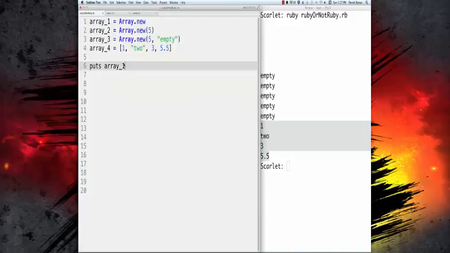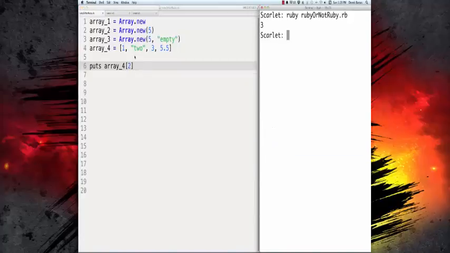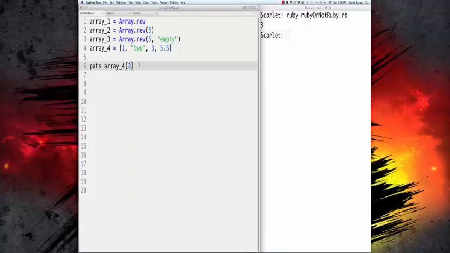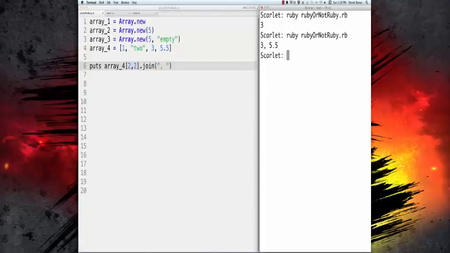Now with arrays, they are going to start off storing things in an index of 0, which is very common. So if we just typed in 2 here, you can see that 3 shows up, but that's 0, 1, 2. That's how we're going to get all those different values inside of our array. We would also be able to come in and return 2 values starting at the 2nd index, for example, by just putting 2 and 2 right there. And I'm going to put join inside of here, so we'll join all of our results together and separate them with a comma and a space. And there you can see that's how that worked out.